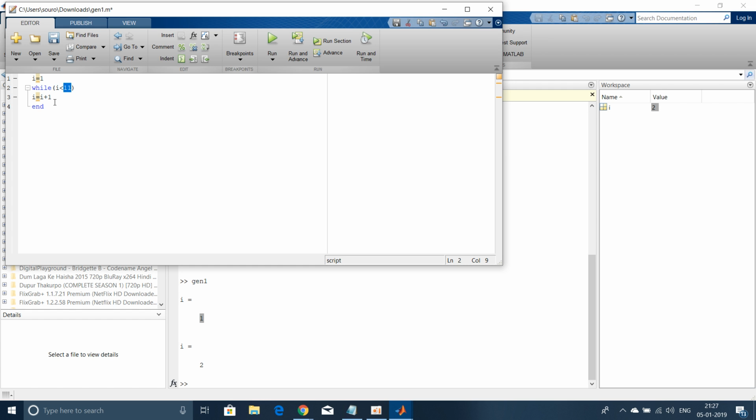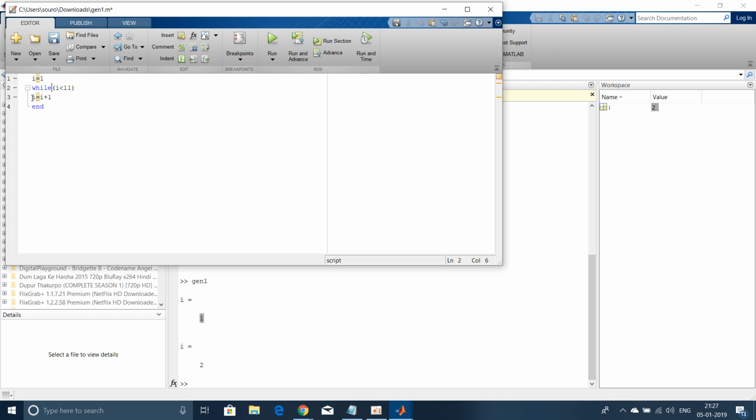And then in the next iteration, it would add 1 to 5, which would make it 6. And then it would add 1 again, which would make it 7. Then in the next iteration, it would add 1 to make it 8, 9. And when I becomes 10, it still enters the loop.